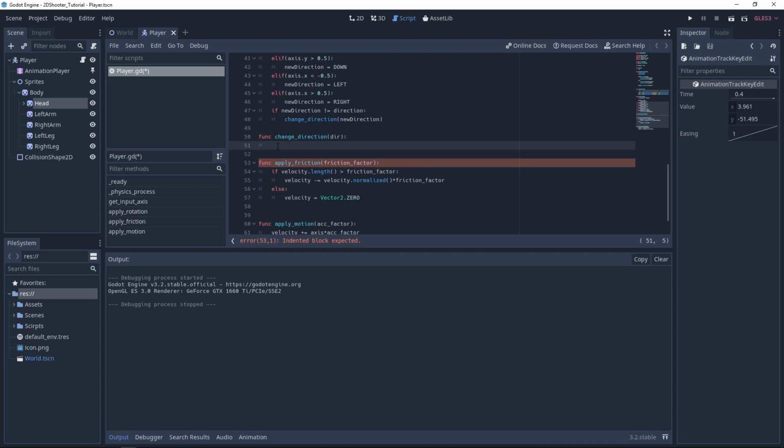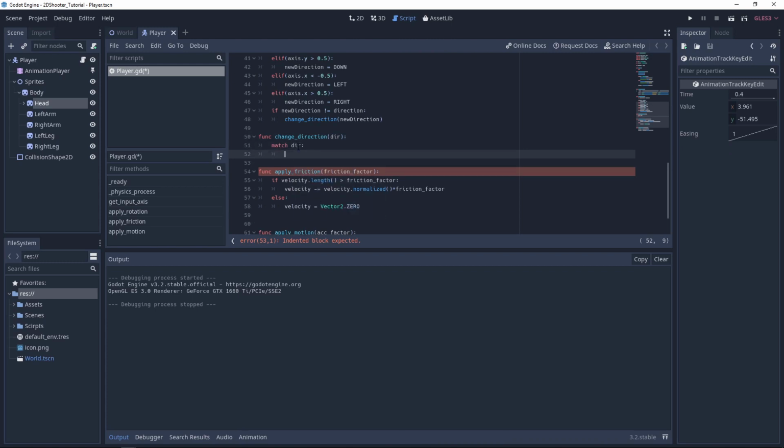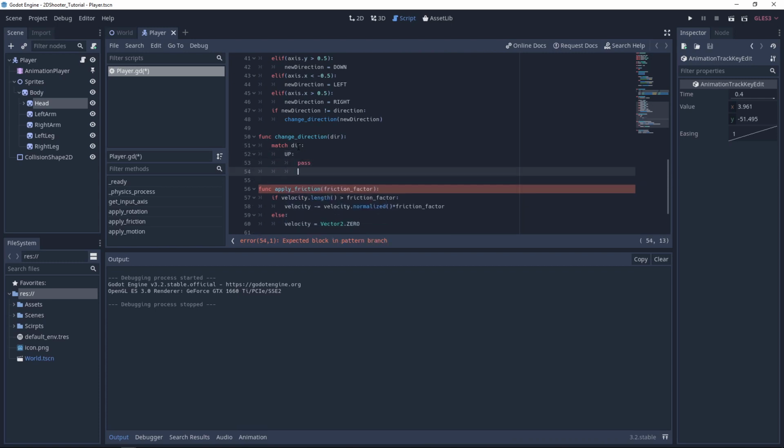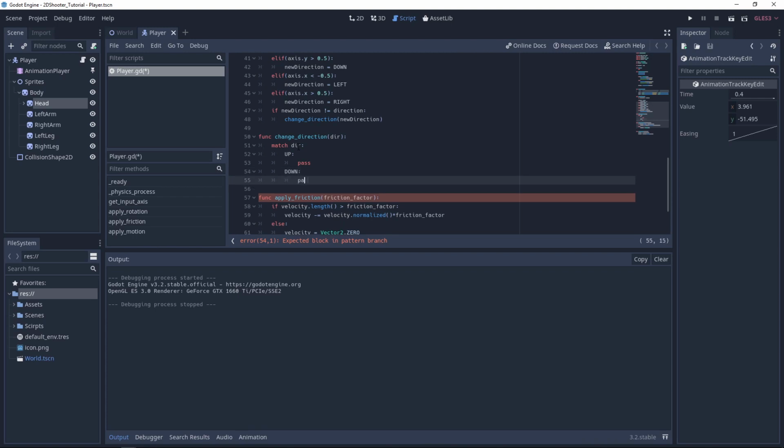Here we will check each case, like the direction, if it's up, down, left, or right. So we will make a match to match our variable direction. If it is equal to up, we'll do something. Let's call pass for the moment. Down, same.